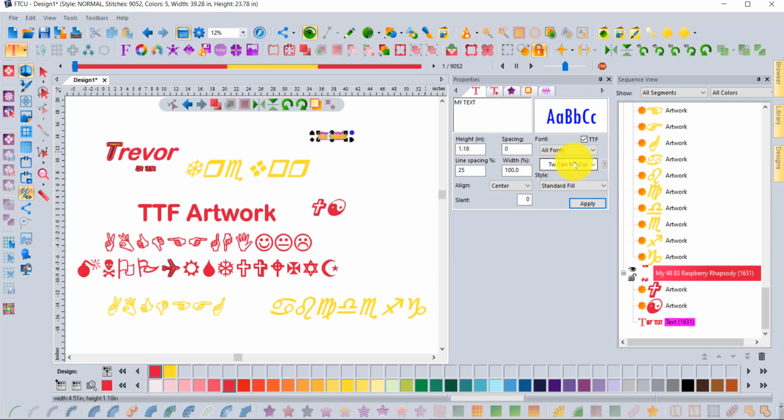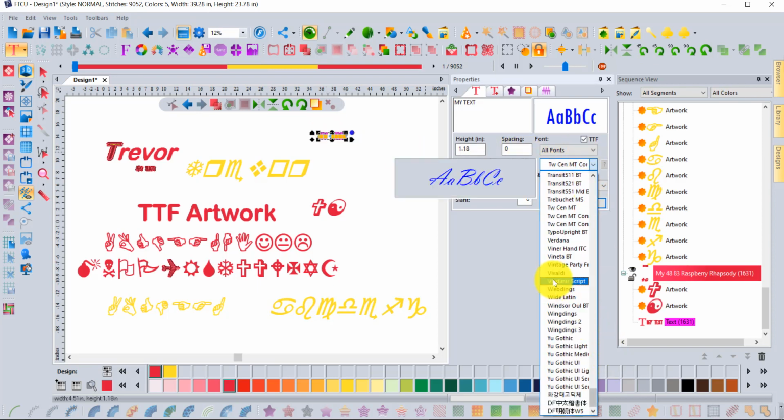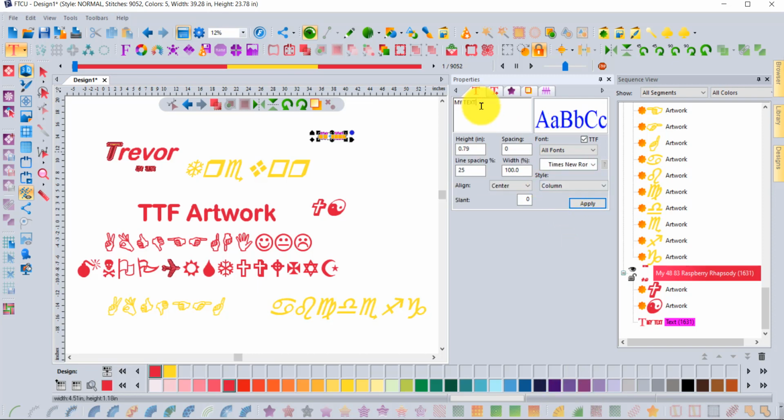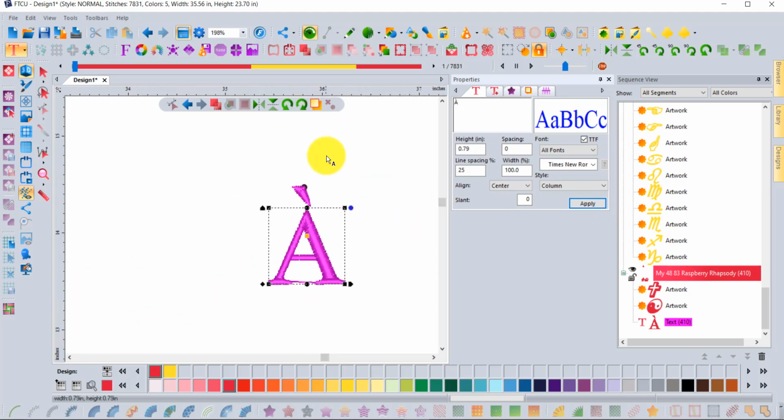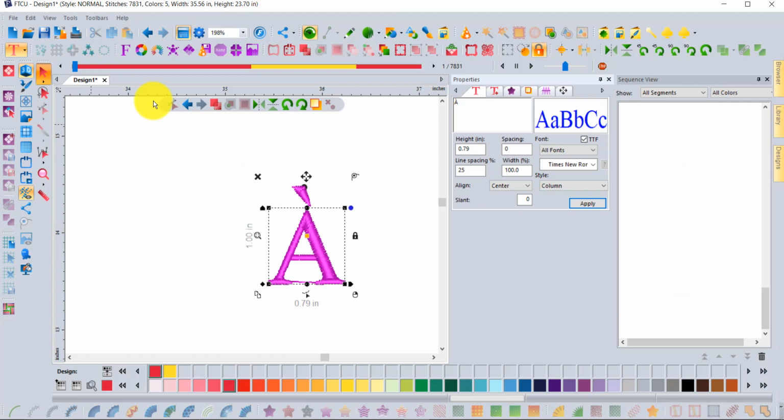And now I'll set my TrueType fonts to be Times New Roman. And I'll come into the character box, get rid of what was there, and right click to paste. Or like I said, Control letter V. And then when I click apply, the embroidery becomes the embroidered A with the fancy accent over the top of it.